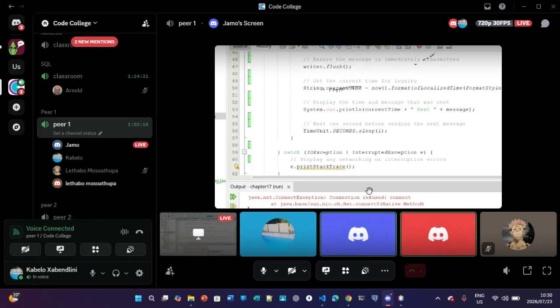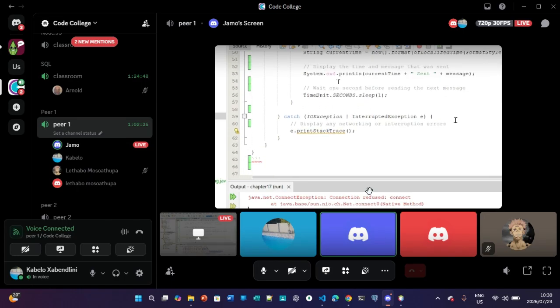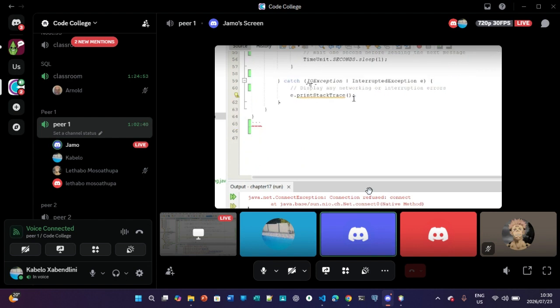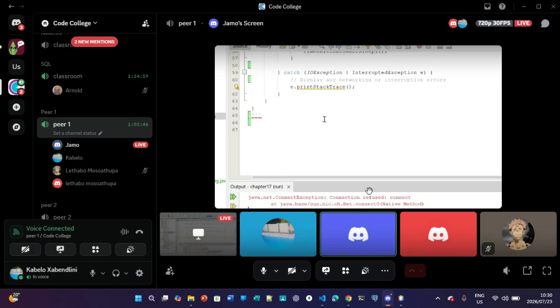And they get the current time for logging, and they display the time and the message that was sent with System.out.println(currentTime plus sent plus message). And they wait 1 second before sending the next message with TimeUnit.SECONDS.sleep, and they have the catch that displays any networking or interruption error with e.printStackTrace.